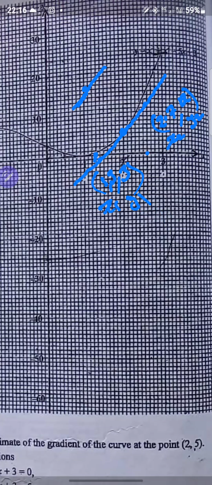You see that? So now the gradient, which is designated by m, simply equals y2 minus y1 over x2 minus x1. Now note that these values would differ because you have a physical paper. You can put your meter rule and then get the correct points. For me, I'm just showing you here for the sake of demonstrating. So you say m is equal to y2, which is 12, minus y1, which is 3, over x2, which is 2.7, then x1.